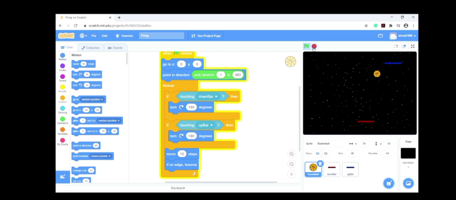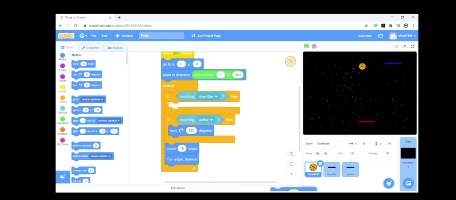Let's stop the action. Let's pull this turn 180 degrees block outside. What I want is to point the ball in the opposite direction. Once it hits the red bar, it should not go to the right side by 180 degrees. It should go in another random direction.